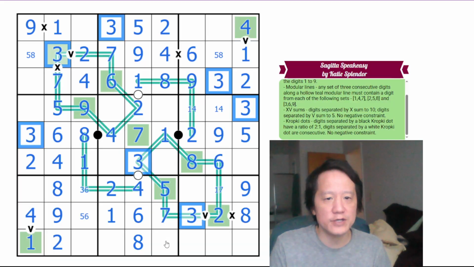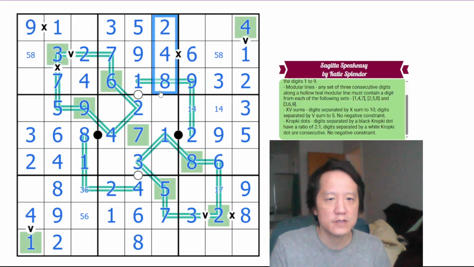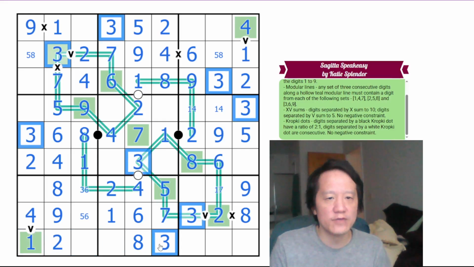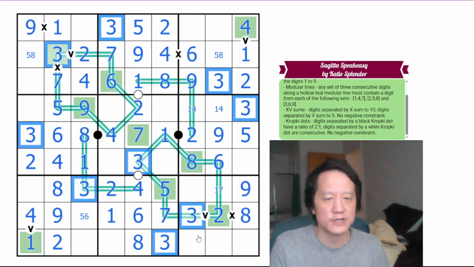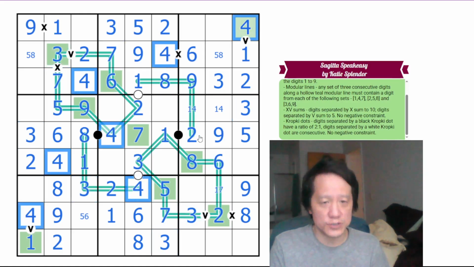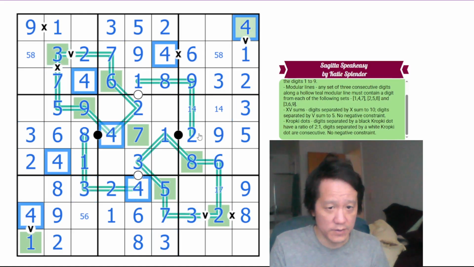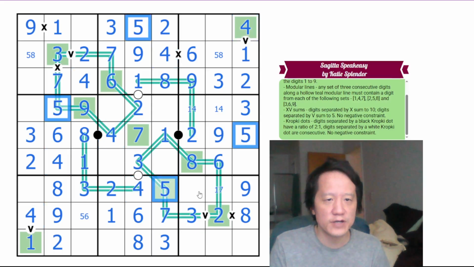What about 3s in column 6? These are filled out, and these can't be 3 because of the 3 in the box, so this must be a 3. That means we have 8 3s. Yep, we have 8 3s. We know where the last 3 has to be. It has to be here. So this is 3. 4s. 4s are also kind of scuffed right now.